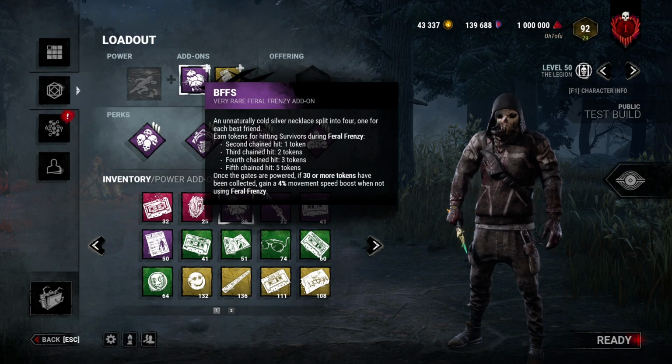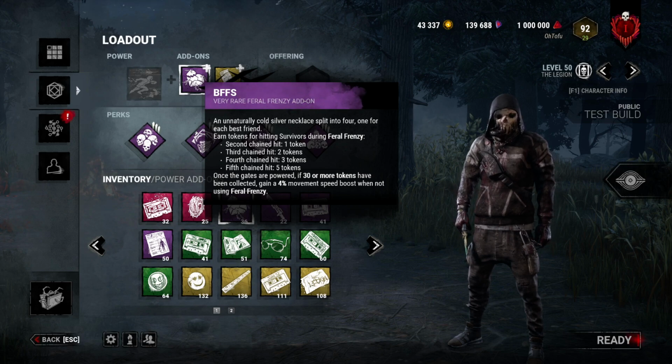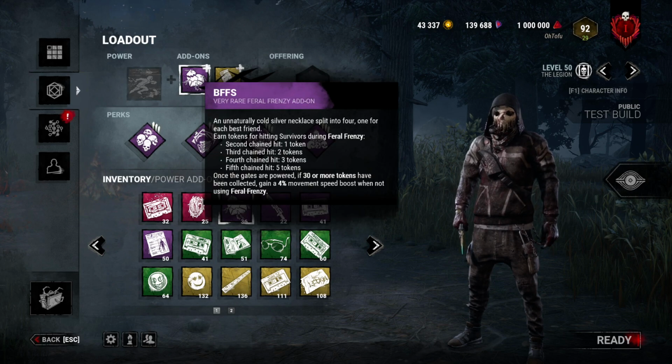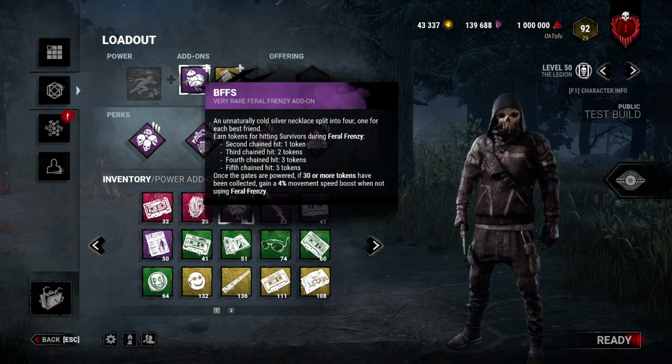They changed Cold Dirt to an add-on, and then they called it Bffs, and it's like a little heart, which is cute, right? What even is going on here? Is it like a box of chocolates, I guess? I don't know. Wait, no, it says an unnatural cold necklace split into 4, one for each. Oh, it's a necklace split into 4. So each one of the Legions has a piece of the necklace. I'm gonna be real with you, I didn't actually look into it that much until just now. That's kind of cute. Anyway, Bffs is the add-on.